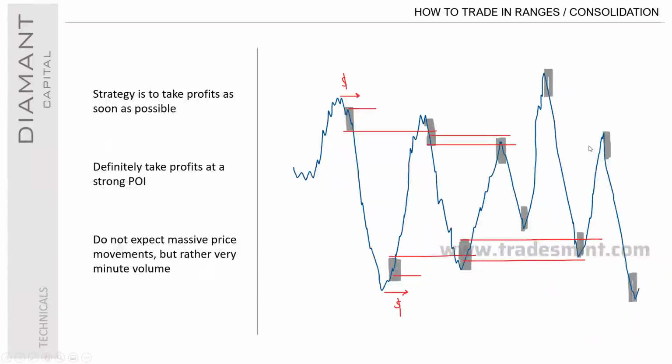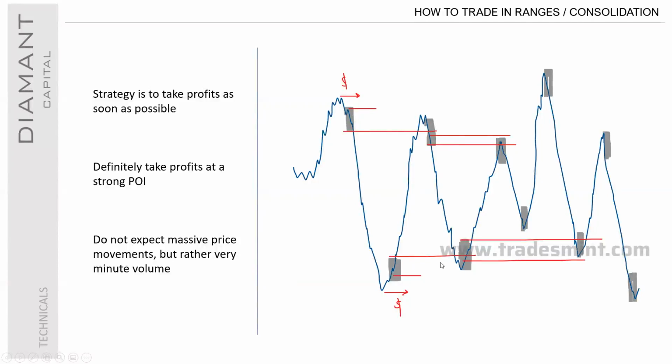So how to actually trade in a range. Now, the strategy is to take as many profits as possible and as soon as possible as well, because you've got to understand that when you're in a consolidation, you'll get many, many valid points of interest. As shown here, we started off with this price showing buy side liquidity. As we went down, a clear order block was shown in the premium area. So when we got to the low, we started buying up again. And then once we got to the premium area, we mitigated this right here, came back down, and then mitigated this order block that was created right there.